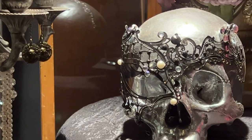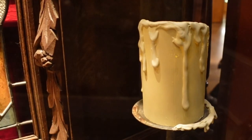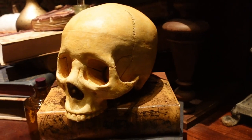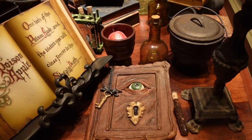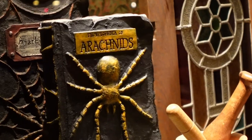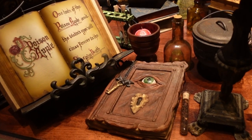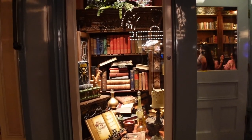Decorate your skulls — maybe find an old Halloween mask to put on top of a plastic skull or an item that you found. Think of every piece in your collection as a character, and all of the characters are coming together to tell a story. This practice will free you from over-focusing on one item. Finding lots of different items and stacking them together at different heights will create a lot of depth and fun for people to check out when they come over to your house or place of business around the fall season. Head out to the flea market, head out to the thrift store, buy a bunch of fun junk, cluster it up, and tell your story.